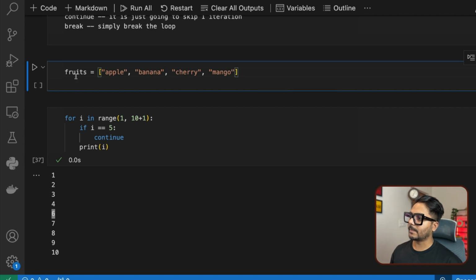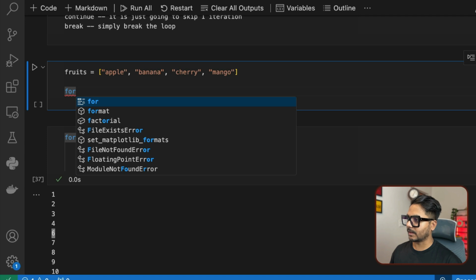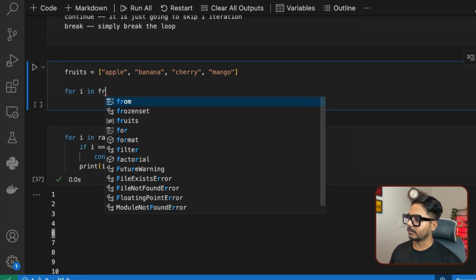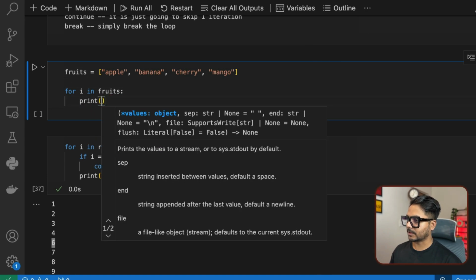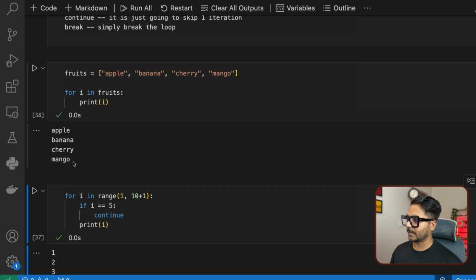So let's say I have a fruits list with all these 4 fruits. If I want to print all of these through an iteration, I can say for I in fruits, and I would just need to print I. You see, I am printing apple, banana, cherry, mango, right?